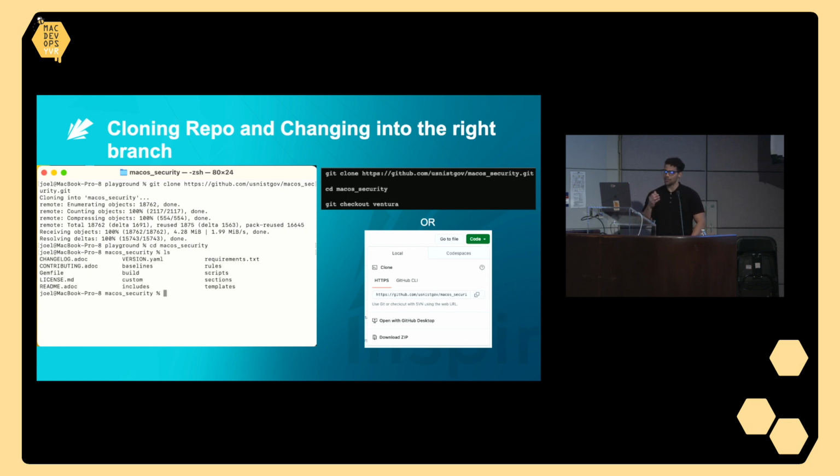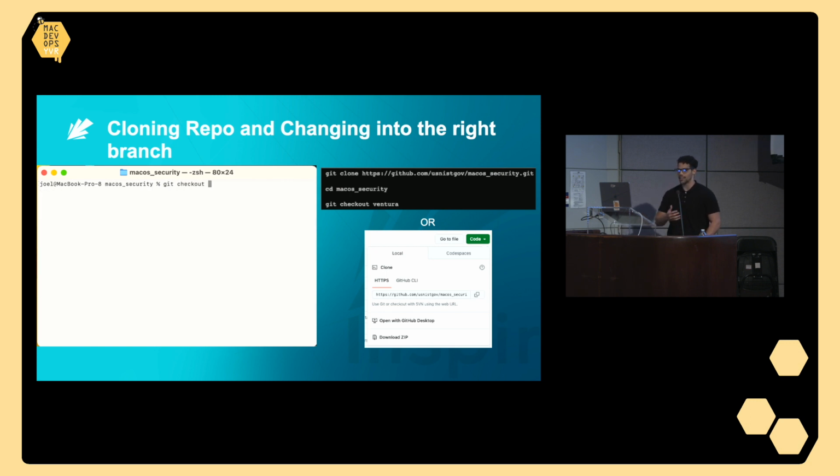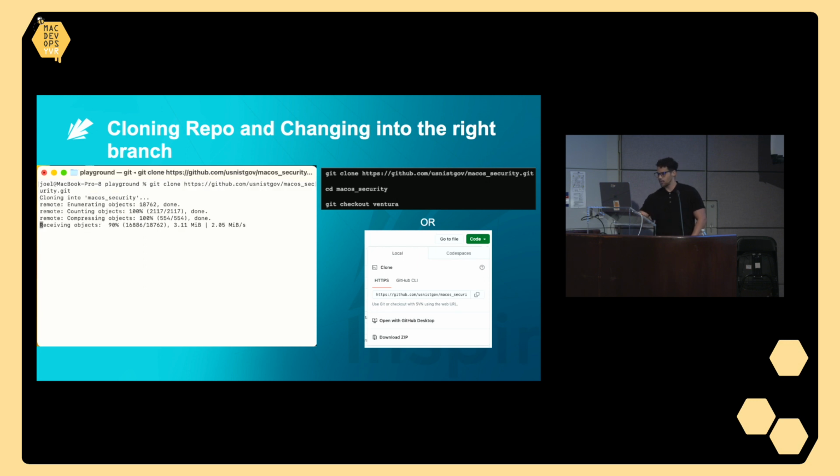All right, so the first step is to download the compliance repo on your device. We have two options of doing that. Git is the recommended path, so you could quickly Git clone this down to your device. And then you want to make sure that you switch into the Ventura branch. That last part's really important because you want to have the latest code. And they also have different branches for the different operating systems. If you're not familiar with Git, which I'm pretty sure this whole room is, you could also download the files as a .zip. Again, make sure you switch the branch before you download it. So that's how you do that.